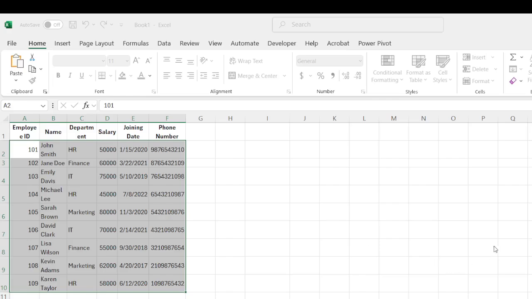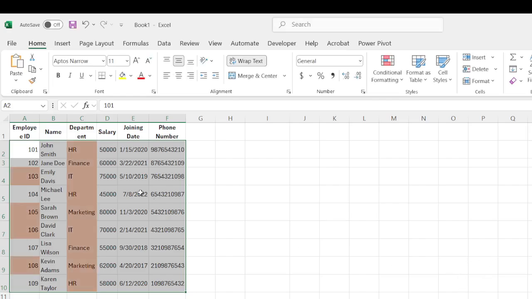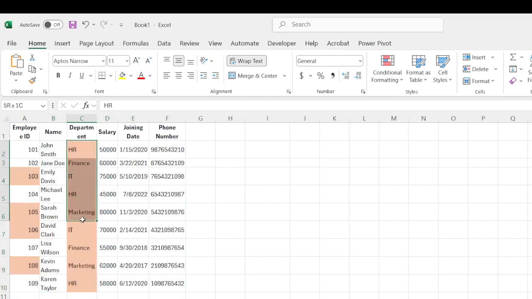Okay, and let's say I want to fill it with any color, and I click on OK. So as you can see, I got a very weird result, right? So all departments are formatted, and values which are greater than 60,000, those employee IDs are formatted. But do you know why all these departments are formatted? I'll tell you why this happened.